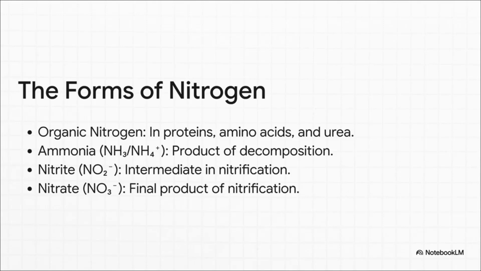Nitrogen is like a chameleon. It's always changing its form in the water. It starts out as organic nitrogen, locked up in proteins and other compounds. As things decompose, it gets released as ammonia. From there, special bacteria convert that ammonia first into toxic nitrite and then finally into nitrate. Understanding this cycle is the key to removing nitrogen.